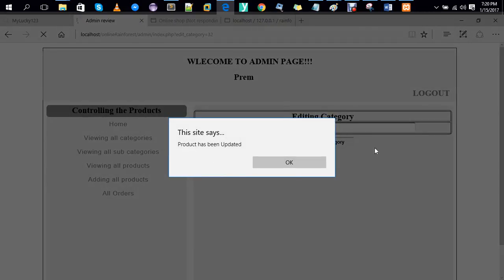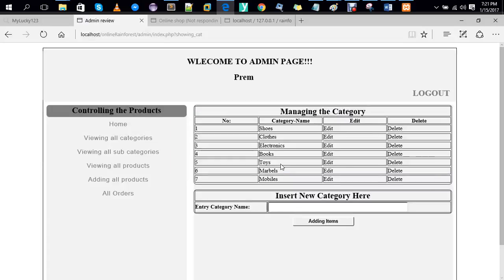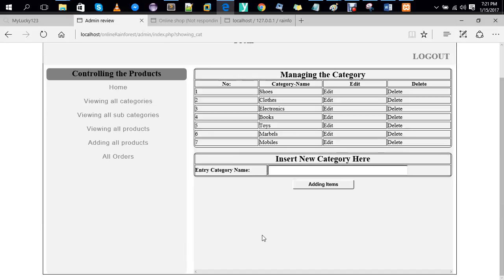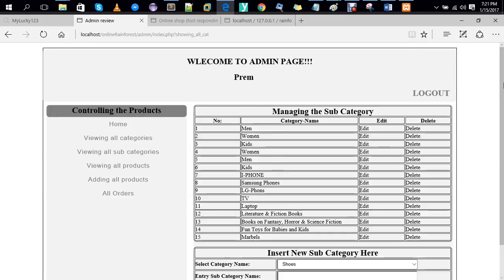Now it displays a pop-up that the category has been updated. You see that at the beginning the category name was furniture, and now the admin has edited it to mobiles. Now I have to move to view all subcategories.